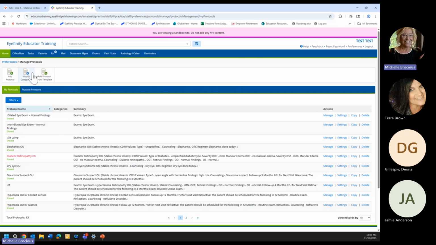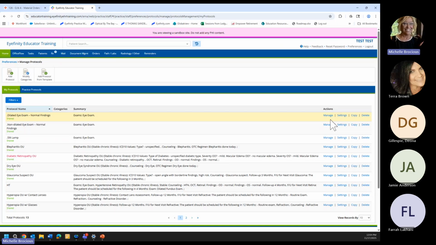That just created a category, and that category is going to fill out, if you look at these protocols here, in a category column where you can choose whether it's a refractive or a medical protocol.